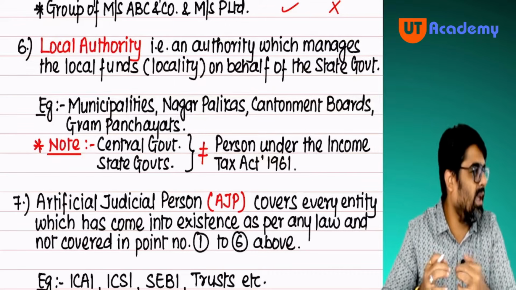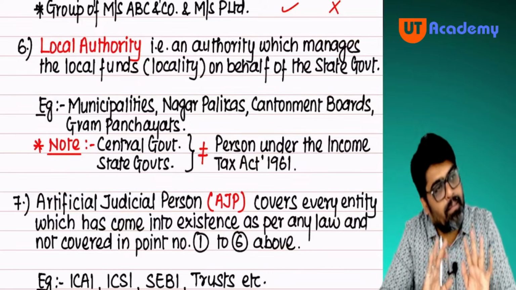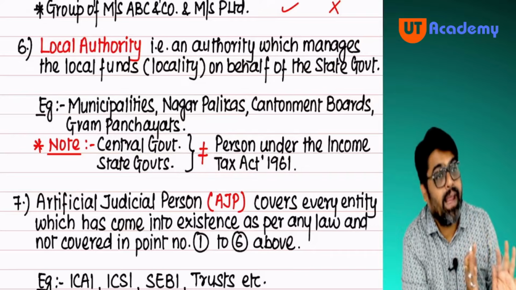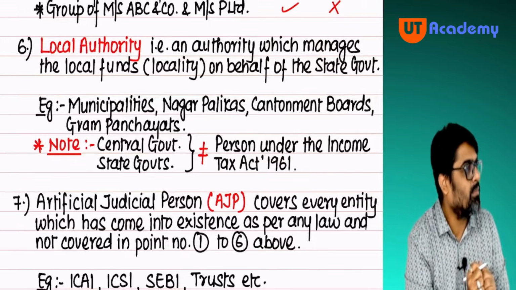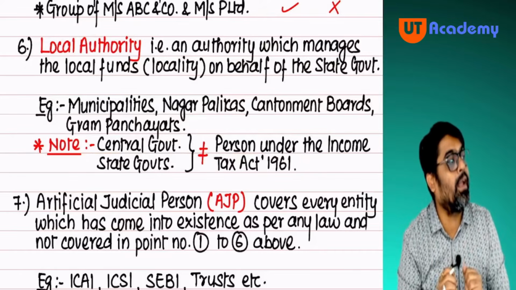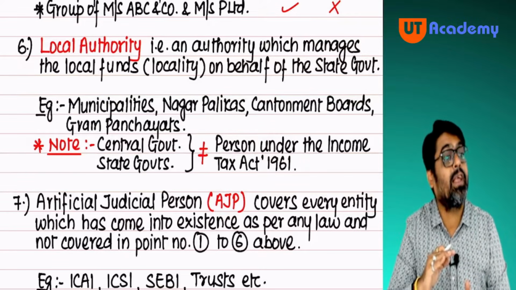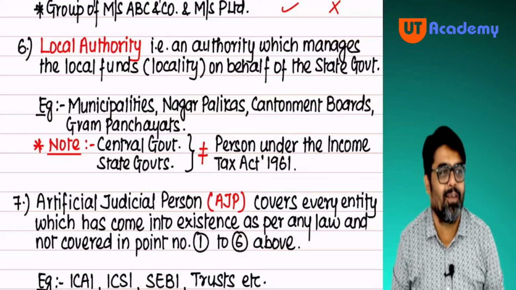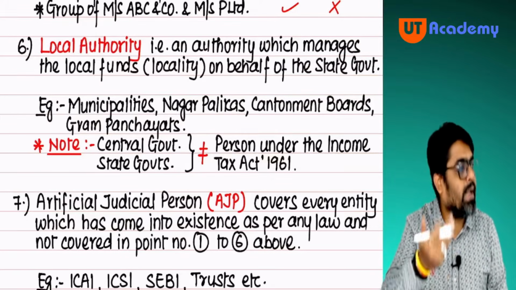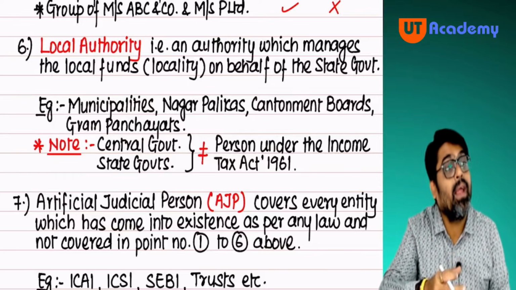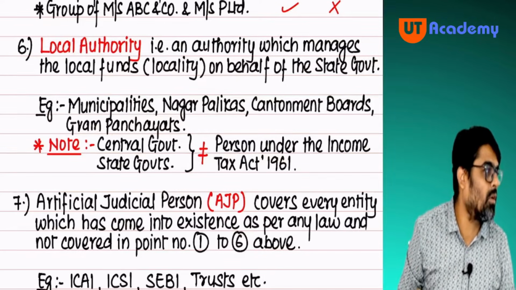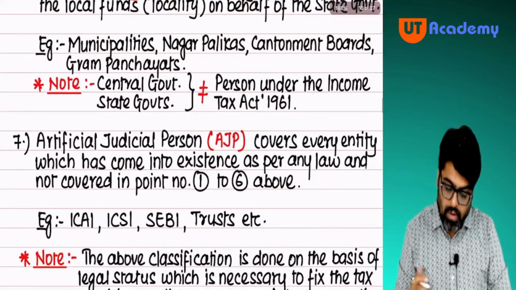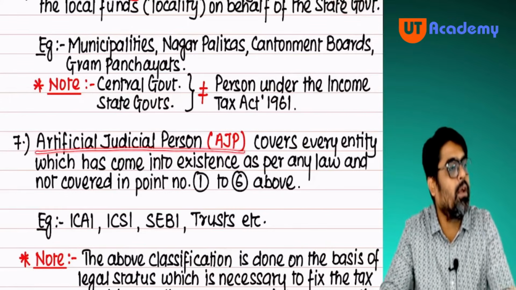But that is not a part of our CA Intermediate syllabus, so we are not going to learn it right now. But remember, even though the majority of a local authority's income is exempt, some incomes earned by local authority are still liable to tax, and tax can be levied on the income of local authority only if the local authority is treated as what? Person. So the central government wants to charge certain tax on certain incomes earned by local authorities also. Yes or no? But that is possible only if the local authority is made a person. Getting my point?